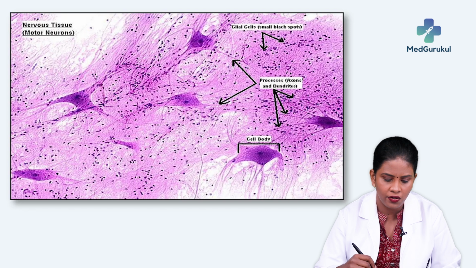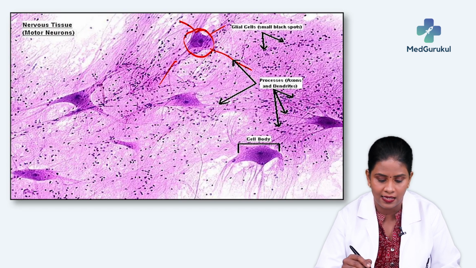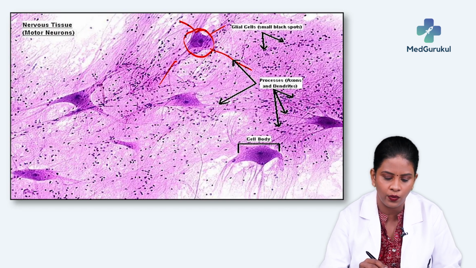This is the picture showing the cell body. This is the cell body of a neuron, and you can see various processes, could be the dendrites, and one long process is the axon. And along with that you can see small round structures, these are neuroglial cells. Okay. And here you can see the processes from the dendrites and the axons and the center cell body, where you can see the nucleus present inside.